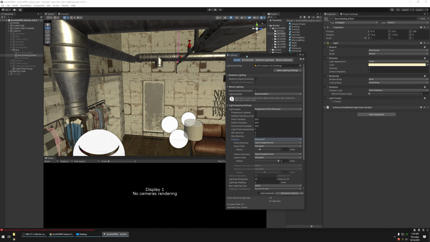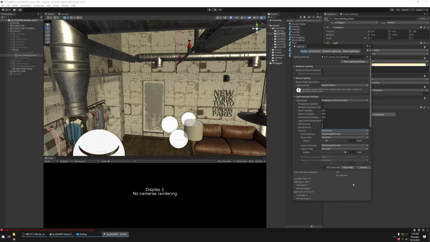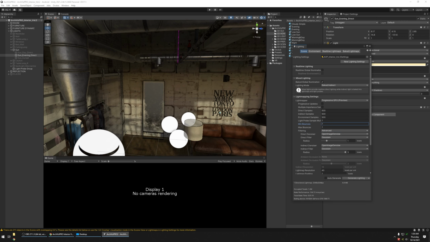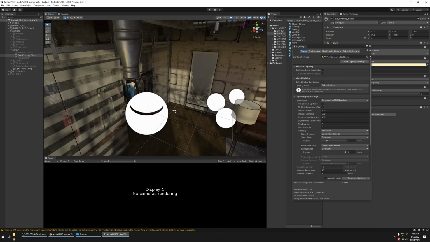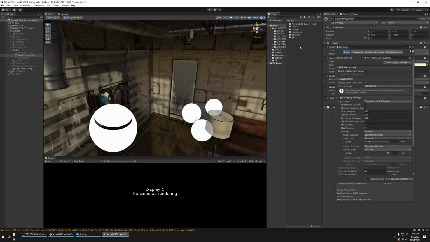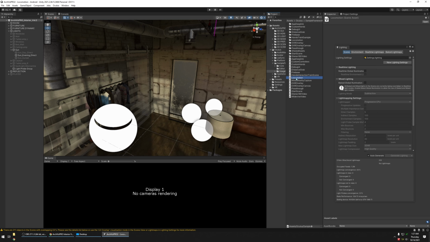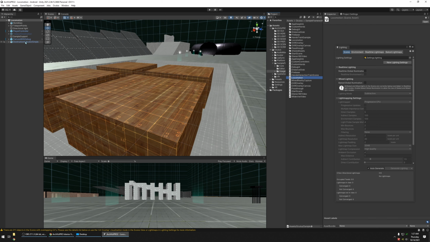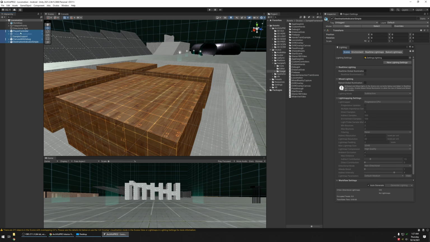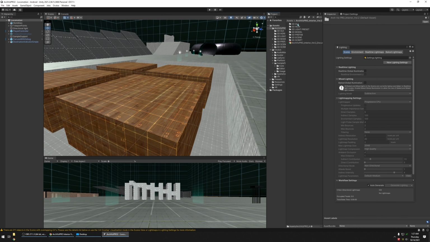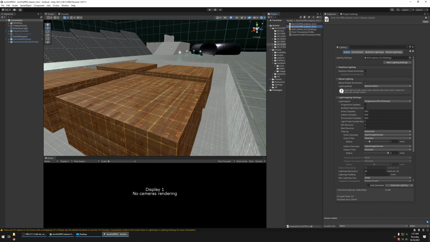Let's go ahead and take a look at what that looks like when it's all baked. Okay, now that we have the light map baked, it looks pretty good, right? Let's go ahead and go to the Oculus folder, go to Sample Framework, go to Usage, and then open the Locomotion scene. And then you're going to copy these 5 game objects, and you're going to put them right into our ArchVizPRO scene.